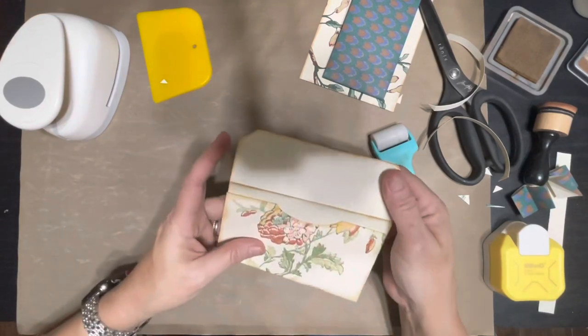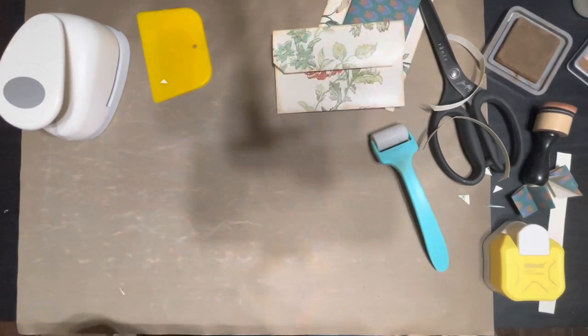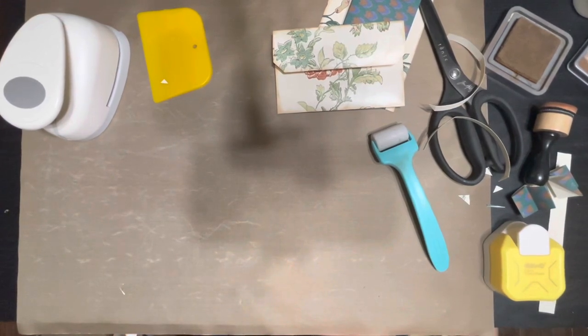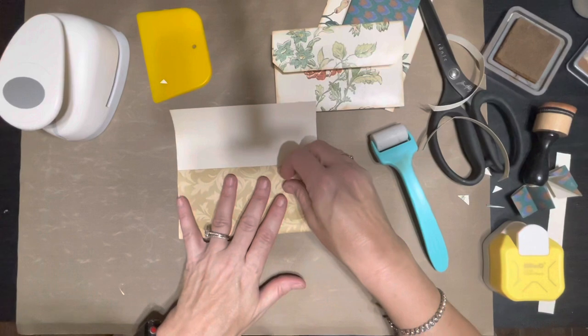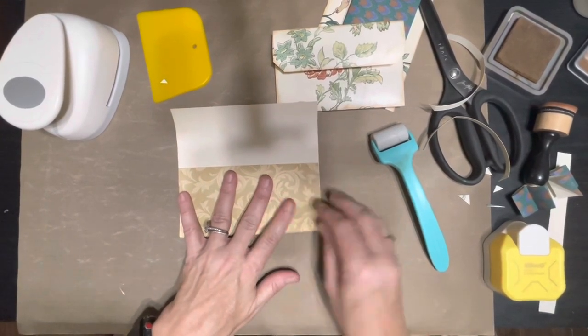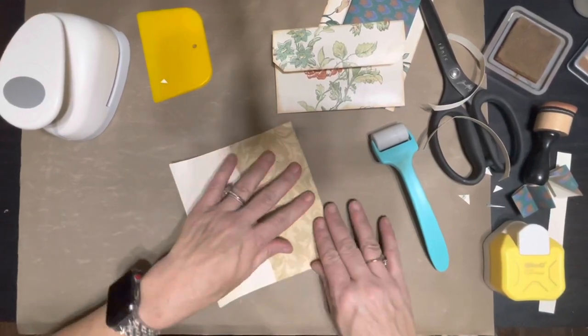So I'm really looking forward to that — oh, that is so pretty, guys, look! Wow! I believe you could put a label or something on it, but I don't know that I would even put much on that. Let's do one more little thing — this is another piece that can go either way, so we'll go ahead and do maybe one more envelope. Anyway, I am really looking forward to going up there and being in service with them.